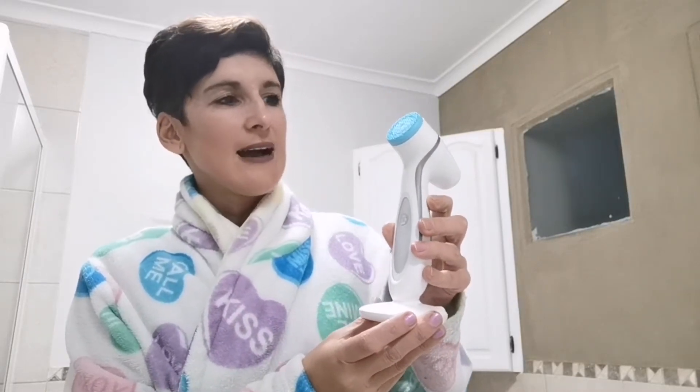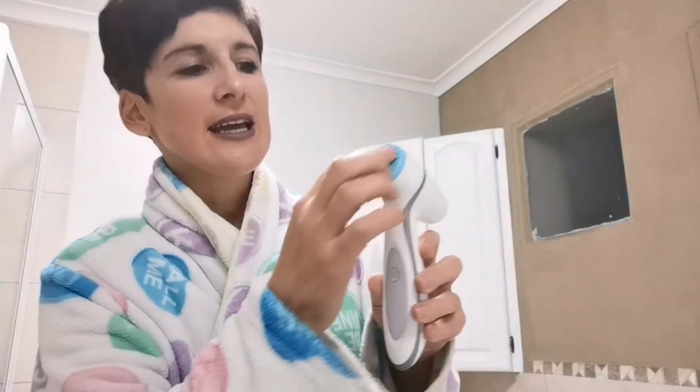This is the first time I'm using it. My kids have already used it and they said their face feels cleaner than it's ever felt, which is fantastic. This is a little case where you charge the device, which is quite nifty. It's got this little oscillating head that goes in two directions to cleanse the face, pull out dead skin cells, give it a fresh look, and help to tighten the skin. Apparently it has around seven amazing benefits.